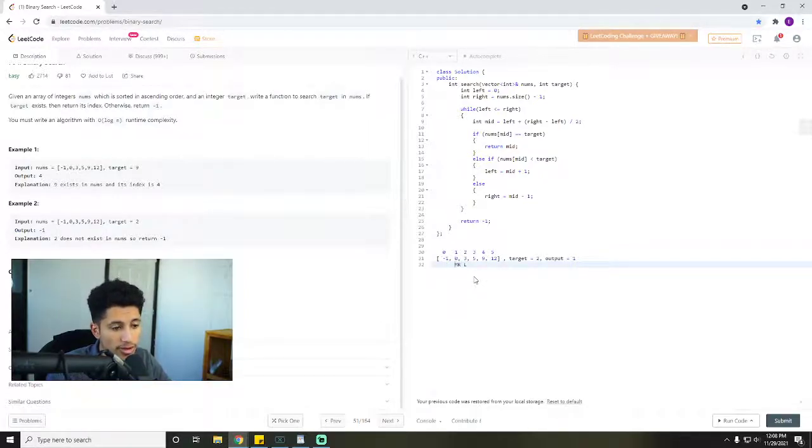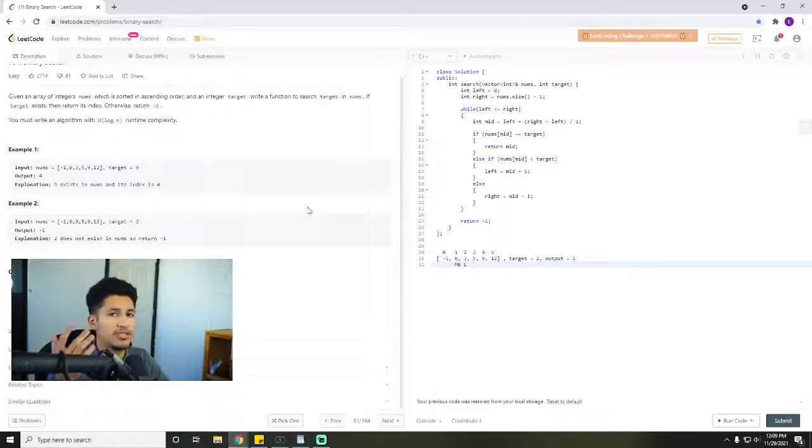Now, notice our loop broke because left is now greater than right. So we break off, and we came to the conclusion that we will return -1 after this loop because our target is not in our array. Our target should have been here, should have been there, because we're given that the array of integers nums is sorted. That's why we can make this conclusion.